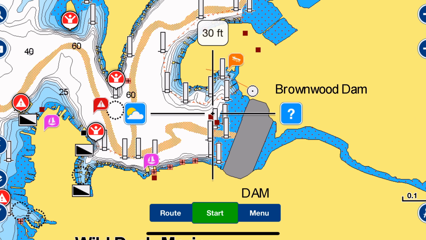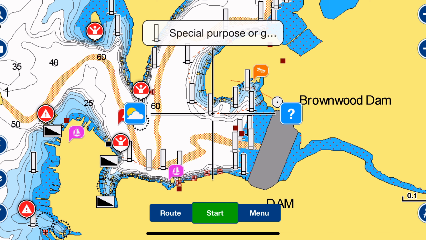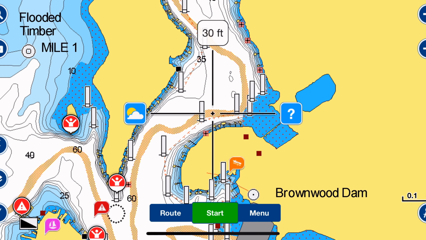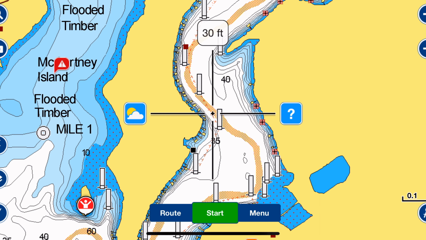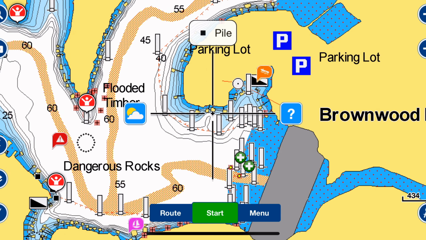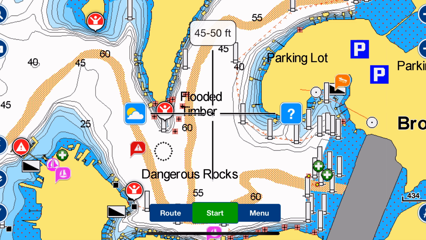So I'm just going to start right here at the dam, and really what I'm looking for here is anything from a contour perspective that really jumps out at me. Whether that be a point, a ledge, a creek channel, a creek swing, all those good types of things, and then I'll mark those, and then of course put those on the SD cards for you out there on Simplistic Fishing. So that's really what we're looking for today. We're looking at all these different contours and seeing if there's anything in here that really sticks out to us as a really good offshore spot.